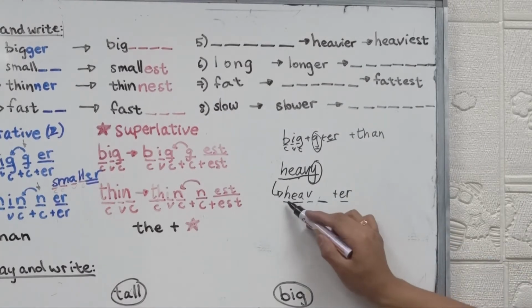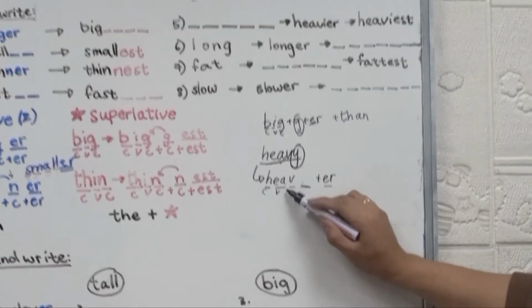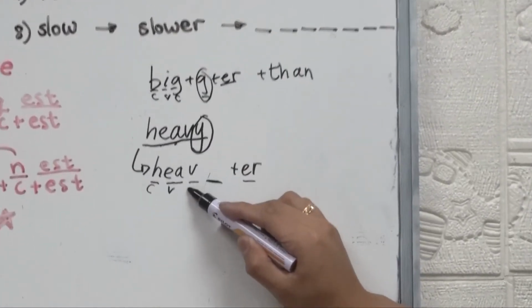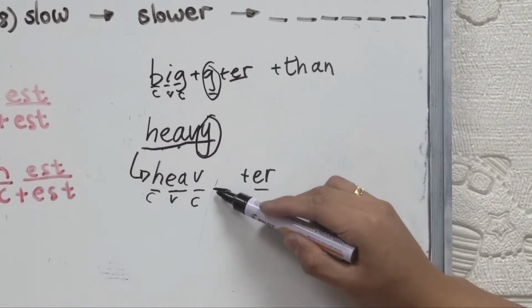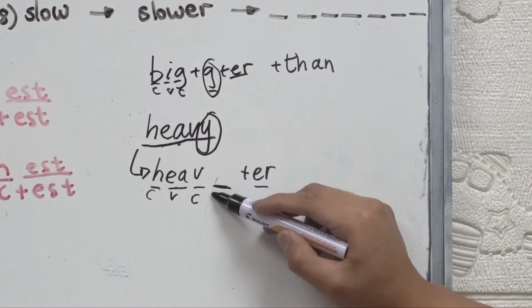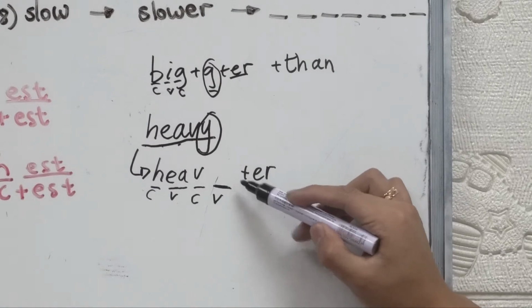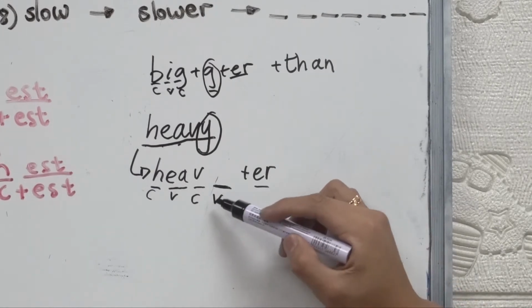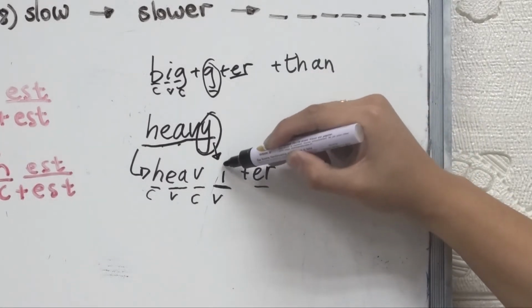So let's look at this one. This is H, E, A, V, heavy. This one will become E, right? It's not Y, it's E. So it sounds like a vowel, right? So CV and CV again, right? So 1, 2, 3, 4. Do we need to put another letter in front? No need, right? Because it's CV, CV. So it's 4. We have to change the Y into letter I.